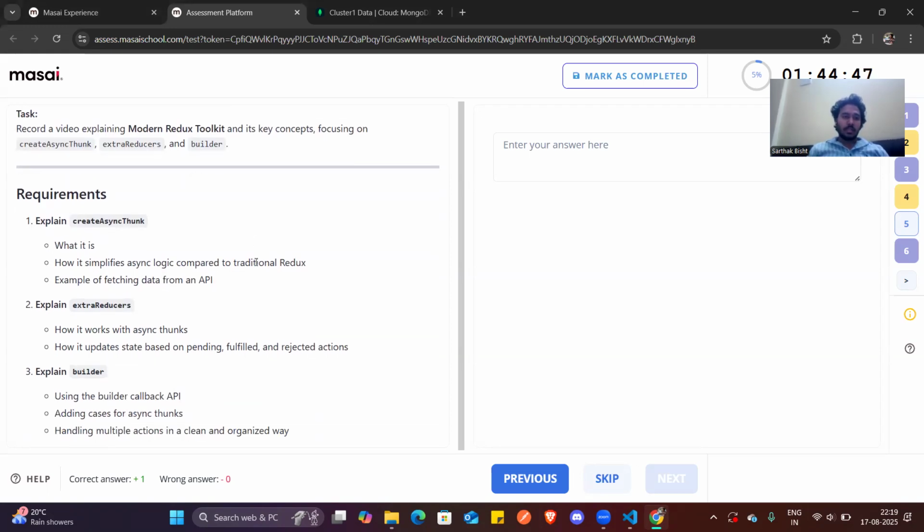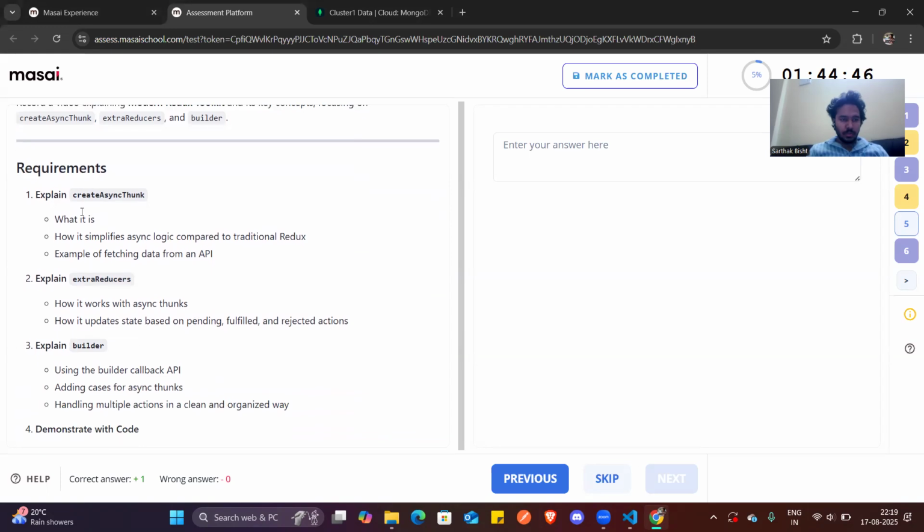So let's get started. First topic was to explain what createAsyncThunk is. createAsyncThunk is basically an inbuilt function in Redux Toolkit for handling asynchronous tasks, because we all know that JavaScript is a synchronous language. So for doing asynchronous tasks, we need an async function.